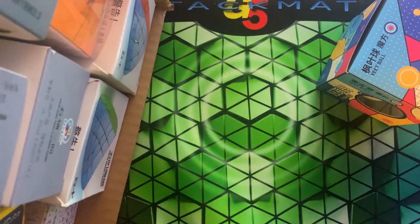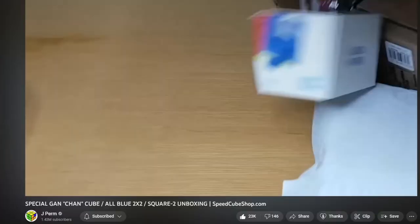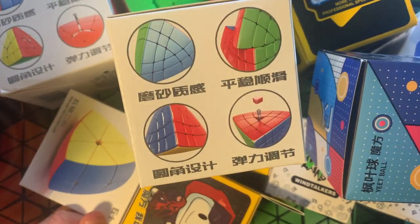Guys, I just ordered stuff. Ow. Oh god, it's falling everywhere already. I tried to do a cool J-Perm intro where they fall out of the box, but they just went everywhere, so that didn't really work. Holy crap, that is a lot of puzzles.